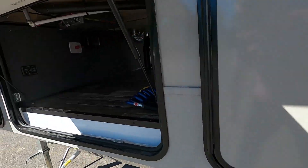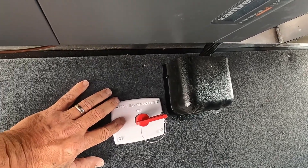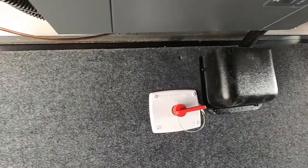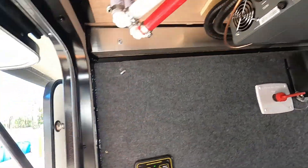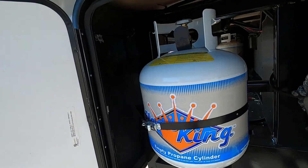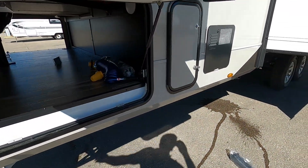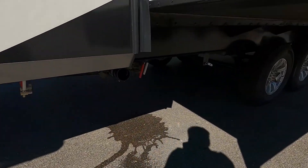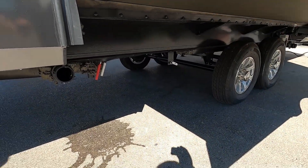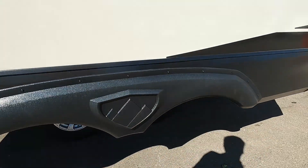In this compartment you have indoor storage and a battery disconnect. This disconnects all battery power to the unit — that becomes important when I talk about your carbon monoxide and propane detector. Here's your Xantrex inverter, your auto leveling system, and your propane — simply lefty-loosey to open. Continuing down this side, you have your hot water heater, an extra dump, and a fresh water drain. Those white handles down there are easier to access when the slide is closed when you're leaving the campsite.